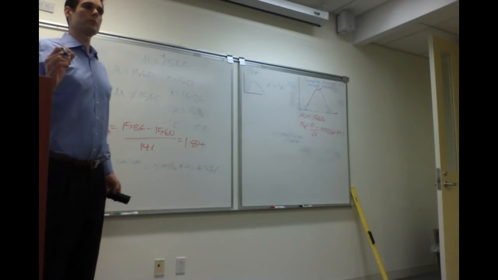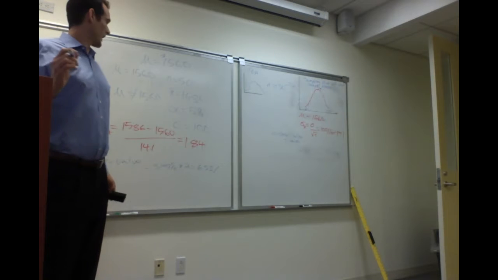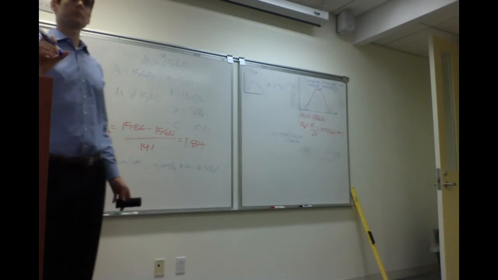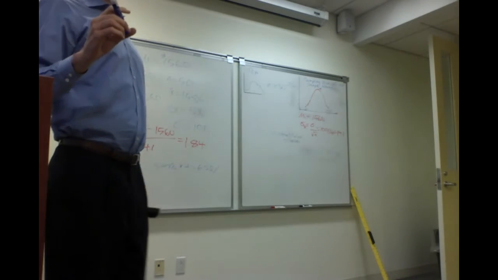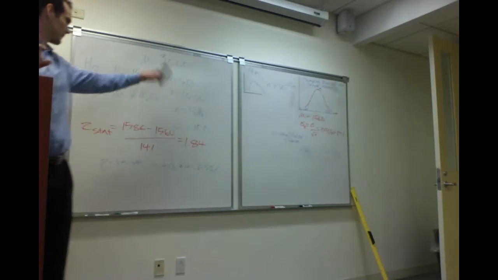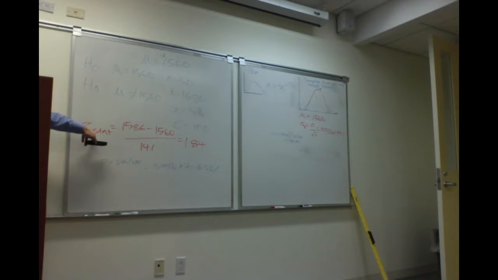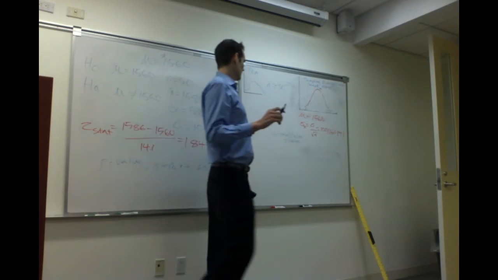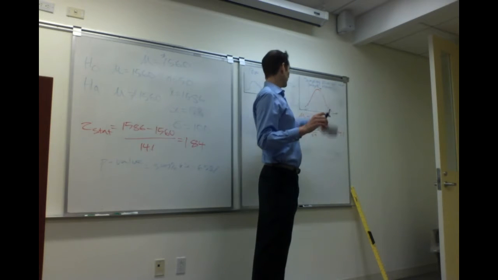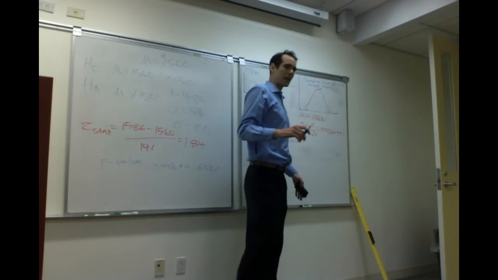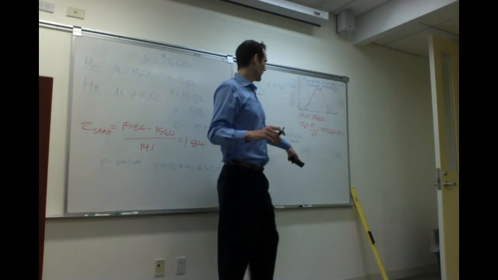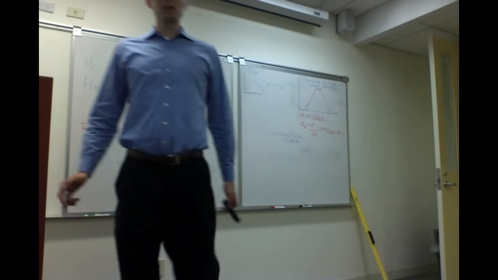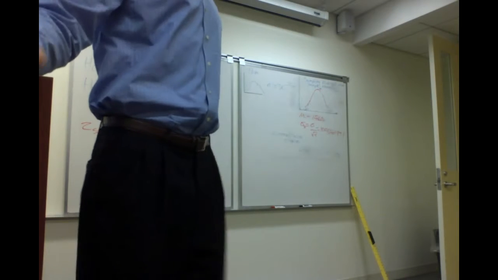So this is all we need to now make our decision at the 5% significance level. We've done the same sampling. That didn't change. We've calculated the Z statistic. We know the mean of the sampling distribution of sample means. We know the standard deviation. We've set up our critical values. We are now ready to make our decision. And what is our decision?